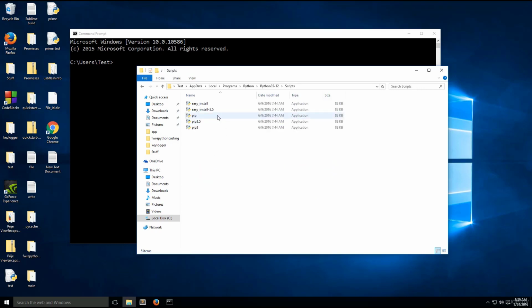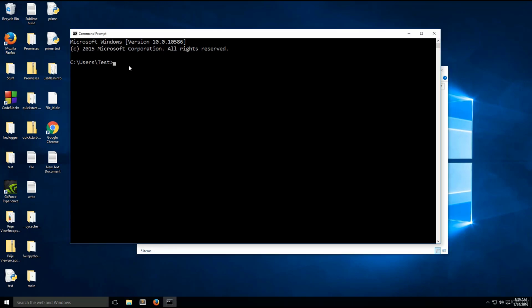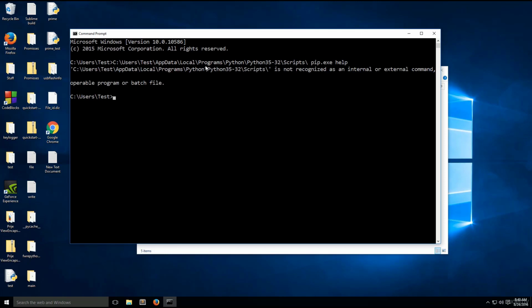And see where it says pip, that's an application used for installing modules in Python. So we're going to copy this directory, and paste it into our command prompt with a right click. Then we're going to add another slash and pip.exe. Pip has its own commands, so we're going to try help. Oops, that's not help, but whatever. We have a couple of commands in pip, and the one we're going to use is actually install. I forgot the syntax for help, but we'll just keep it simple.